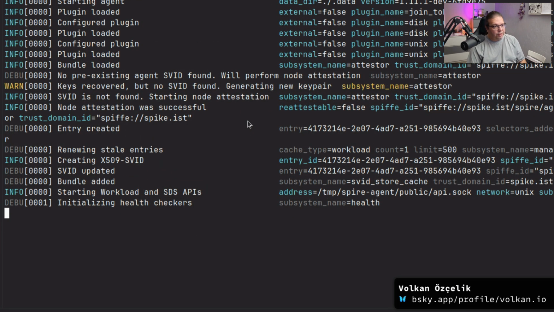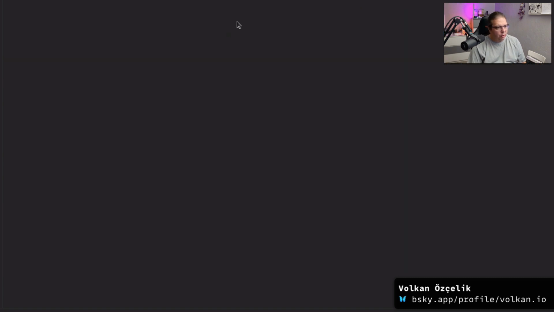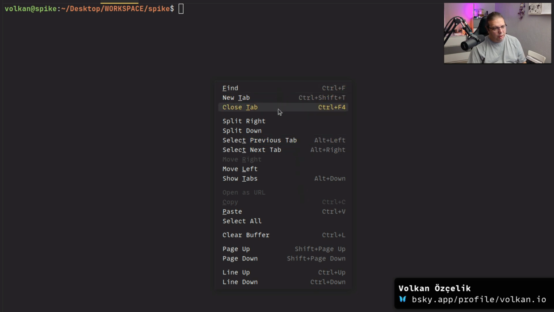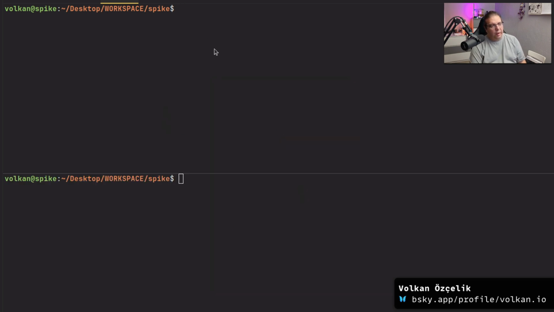I have an agent here, and I have a SPIRE server running on the other machine. Let me create another terminal. I'll split this one into two, split down. I have my keeper and nexus binaries. These are two binaries of the system.